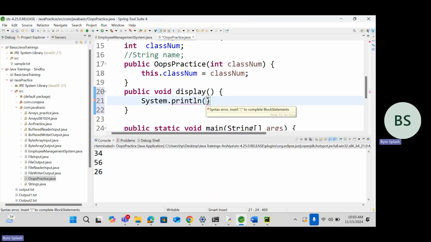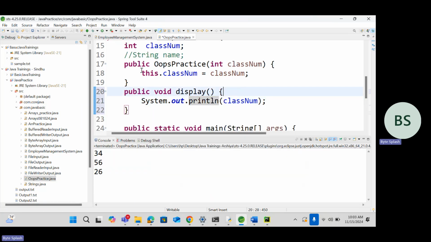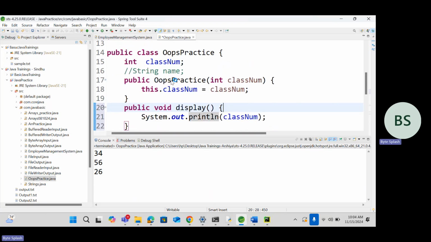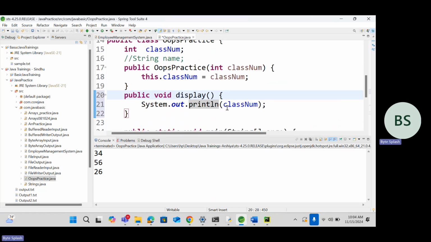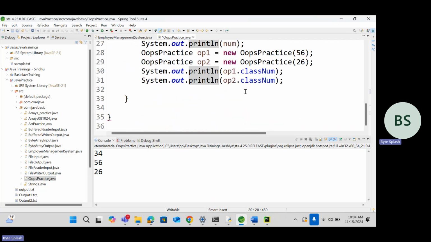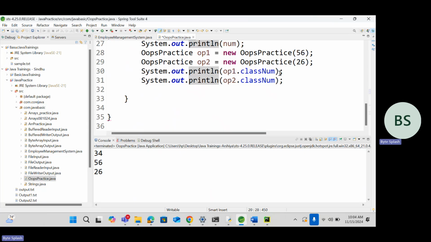So what I'll do, println of, here I can just access class num. I don't need to put any object name in front of it, yes or no? Because this variable is part of this class only, no? So I don't need any object to access it. As long as I am present inside this, I can access it directly. But when I am going inside a different method or a different class, I have to create an object and access it. Okay. So now here I'm printing class num. So what should I get? Now I should get class num printed twice because I have it outside also, I have it inside also. So let's just check.